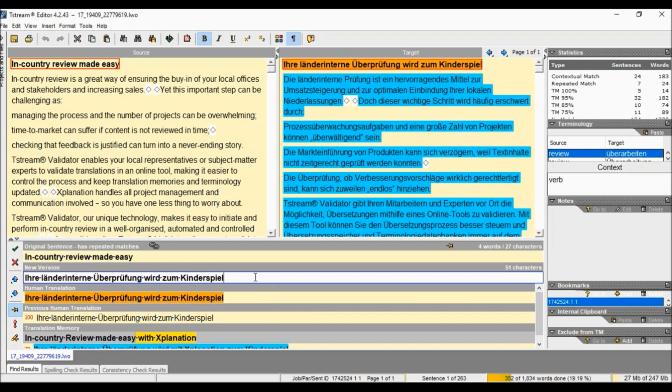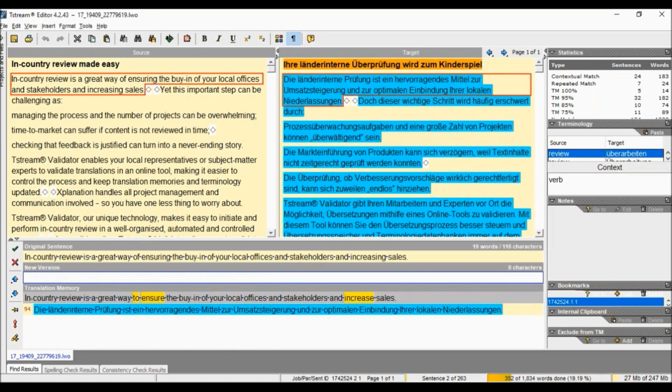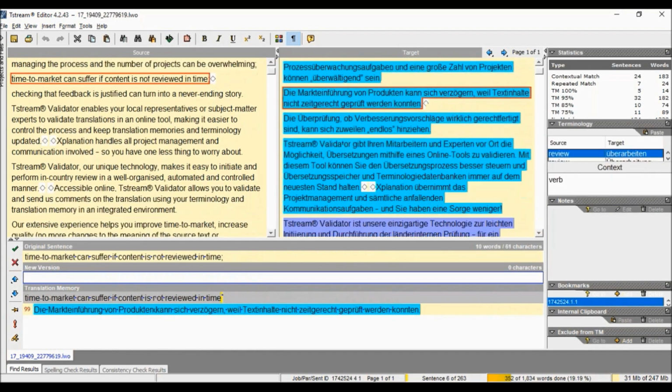Okay, so let's move on to our translation now. I'm of course not checking each and every segment, so I'm moving on now. I'm going to show you also how to use the terminology. So in here, for instance, I will accept the match, and Tstream Editor has also an auto complete function.